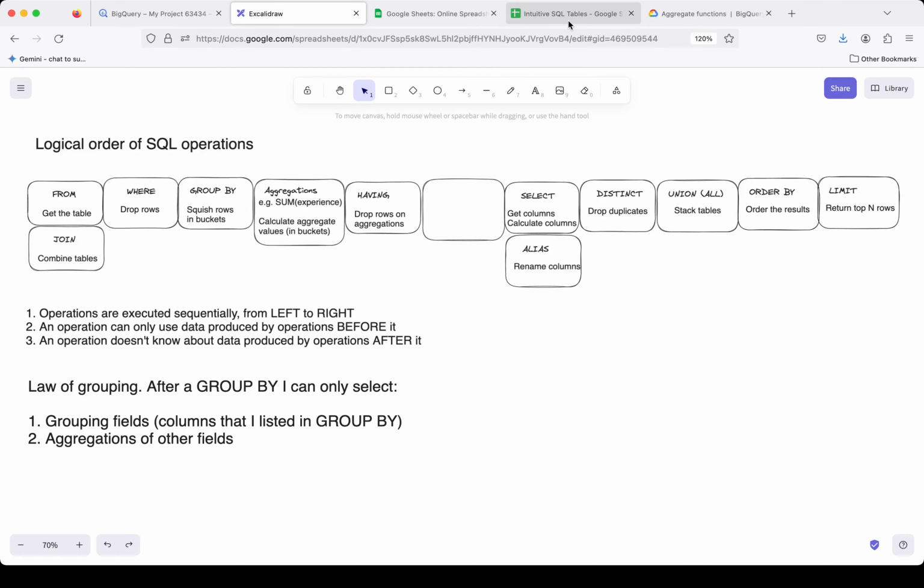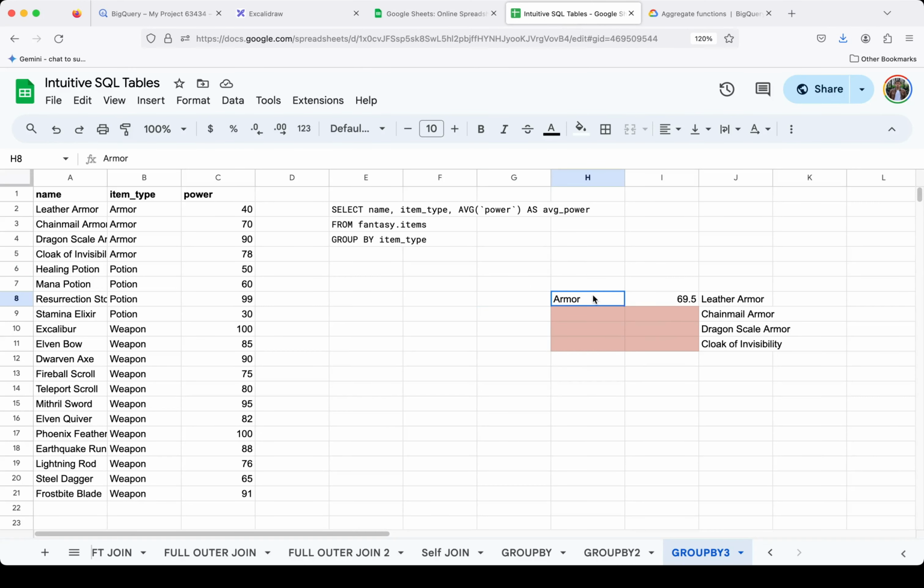And the reason you will get an error is illustrated here. After a group by, each value in the grouping fields is repeated exactly once, and then for that value, the aggregation makes sure that there's only one corresponding value in the aggregated field.